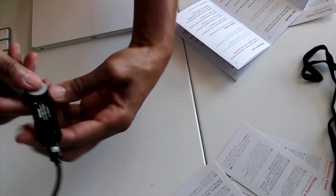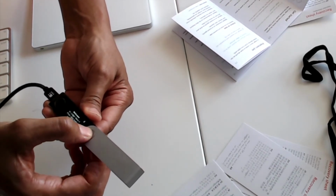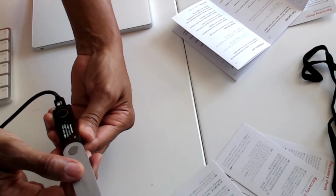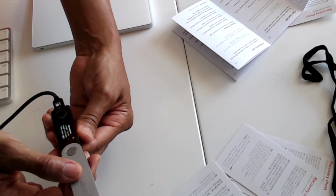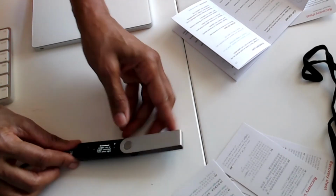So I went ahead and plugged this in, and the front screen illuminates here, which is really nice. It says "Welcome to Ledger." Press the right button to continue. Let me pull over here. "Welcome to Ledger," and then press the right button to continue. Download Ledger Live at ledger.com/start. Then press the right button. So let me go ahead and do that.